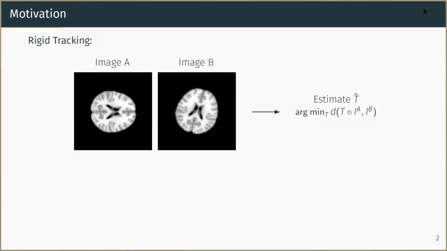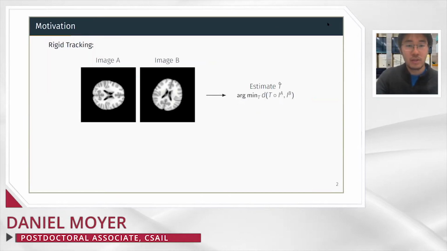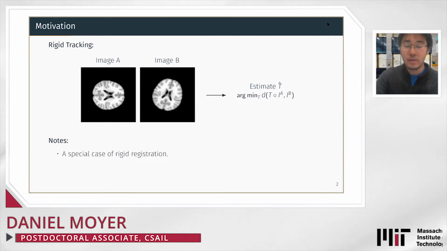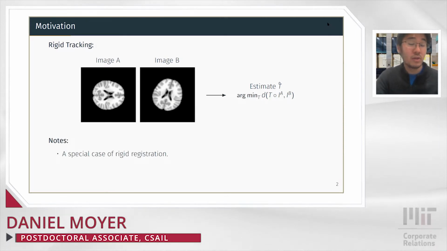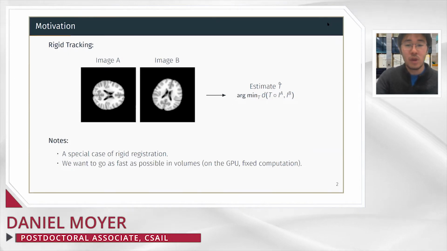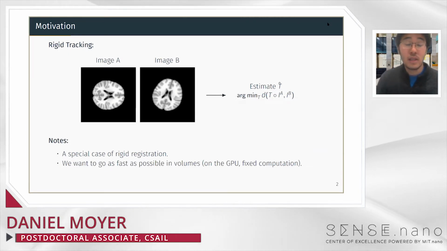And we want to do tracking, so we want to estimate these parameters from a pair of images. Maybe a reference image and then a current image of where the brain is at currently. And so this is a special case of rigid registration. If you had two objects in general and you wanted to register them to estimate these parameters, this special case knows that it really is truly a rigid motion.